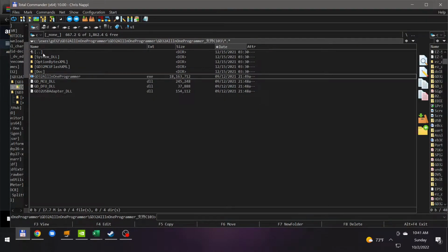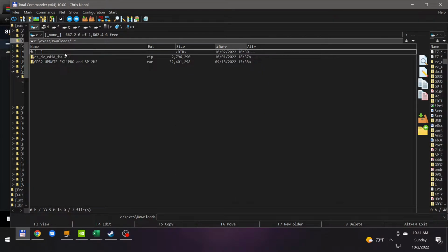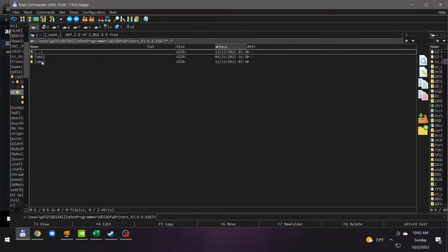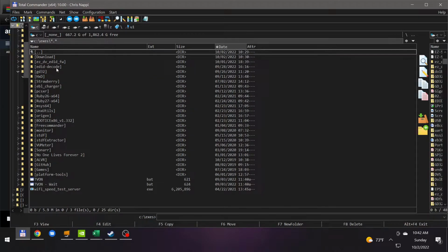So the first thing that you're going to want to do is download these two files. I'm going to put the links to all of this stuff in the comments. Once you have these two, you want to go into the GD32 that will be extracted from the RAR file. Go down into the drivers, probably x64, unless you know you have a 32-bit system. Double click on this to install the drivers.